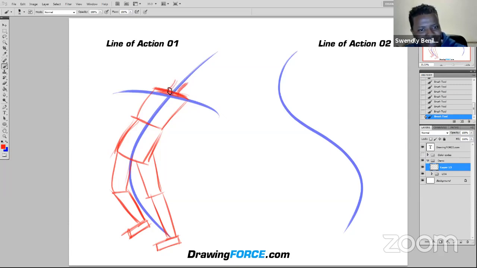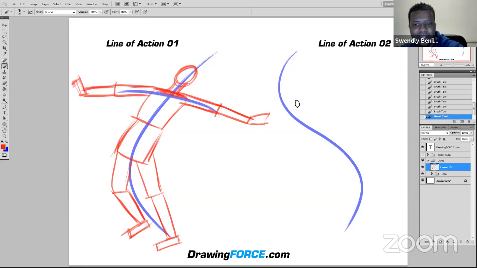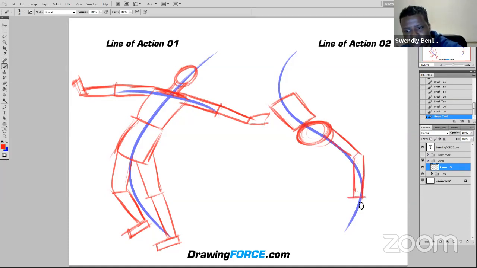Yeah, so I can say, okay, I have a nice line of action. Let me draw a figure on top, and let's see what happens. This would be the hand, this would be the other arm. Maybe it's doing something like this. Okay, let's draw one on the other line. Let's start with the torso. Maybe you want to use an egg shape for the pelvis. Let the legs, of course, follow the line. And the other leg.